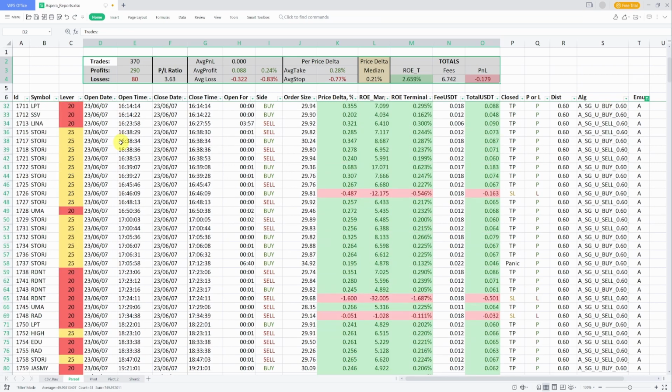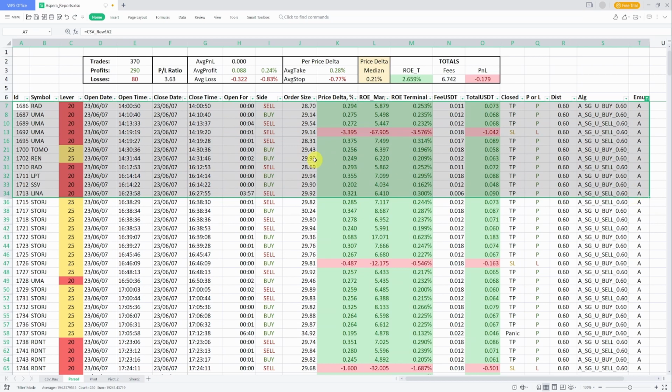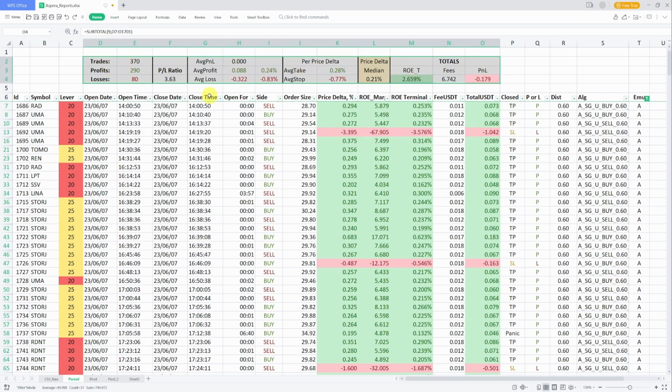So the inputs are here, they are parsed, they are quite clear, and I have selected only that which I need at this point. And based on these inputs, such as coin, leverage, side, price delta, ROE, total USDT, profit, loss, etc., I'm building this. It will be my outputs, and most important of them are the ROE, the P&L, the different stats for the number of trades, for example, but I'll just walk you through them one by one, hopefully in a rather logical sequence.